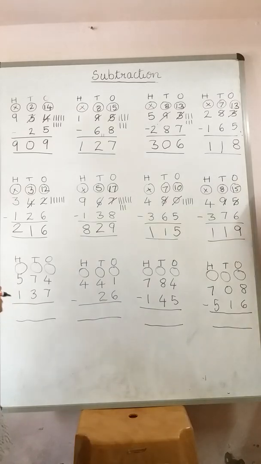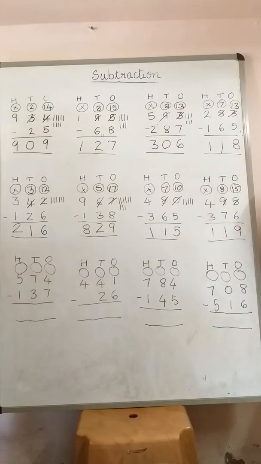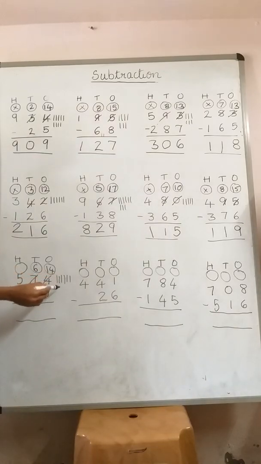Here we have 574 minus 137. 4 is small and 7 is a greater number, so it's not possible to subtract. So go to the tens place, strike out 7, write the before number 6, borrow 1. Strike out 4. So it is 14 now. So 7, afterwards say 8, 9, 10, 11, 12, 13, 14. Count the lines. It is 7.